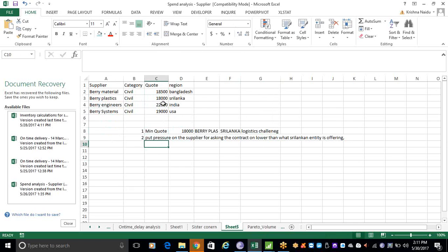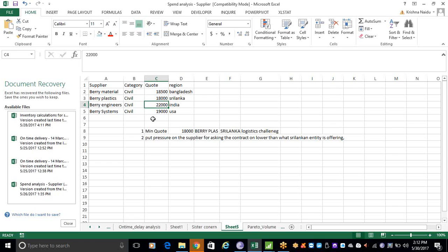So for us, I'm giving first priority to India. Because in India we can control the Indian supplier much better than the Sri Lankan supplier. They would be near to us, so it will be better to manage an Indian supplier. If you manage an American, Sri Lankan or Bangladesh supplier, it will be much more difficult. Managing an Indian supplier is a much easier option. So that's the way we will look at it.